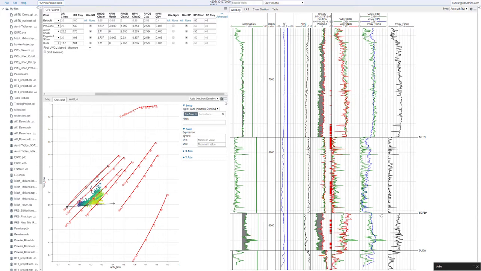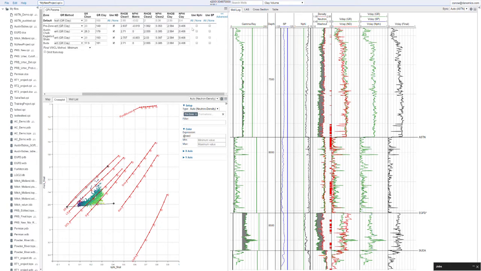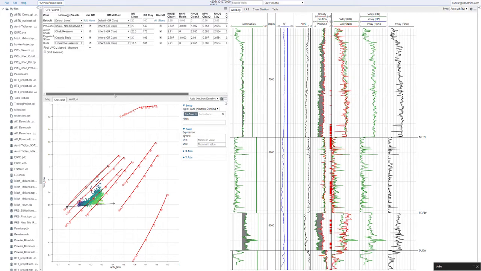And we see that we can get a reasonable match. However, I will caution those of you who are working in tight rocks or in unconventional systems against using the V clay from SP unless absolutely necessary. In low permeability systems, it often does not give a representative answer, or often gives an answer that is far too smoothed out. So we're actually going to disable this method even though we did take the time to calibrate it. So that's how we go about setting V clay in the Danomics Petrophysics platform.